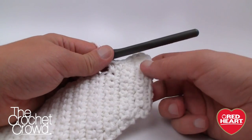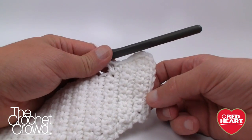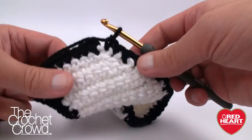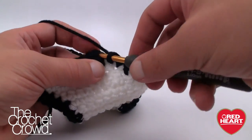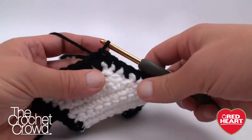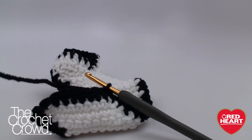So when I come back, you'll see that the outside is black instead of white, and that's just a personal choice. So I've come all the way back around, and as promised, I told you I'd have black on here. I think it looks pretty cool. And we're just going to slip stitch to form the final edge. And then we're going to trim it, and we just want to pull our yarn.